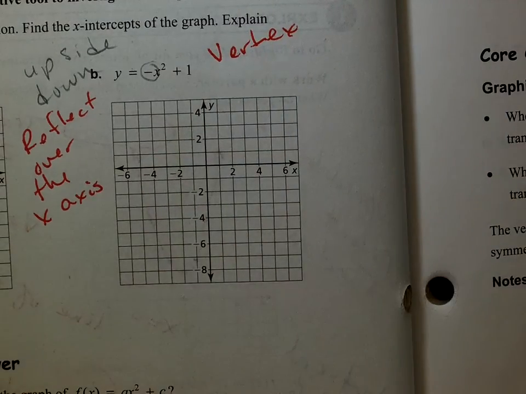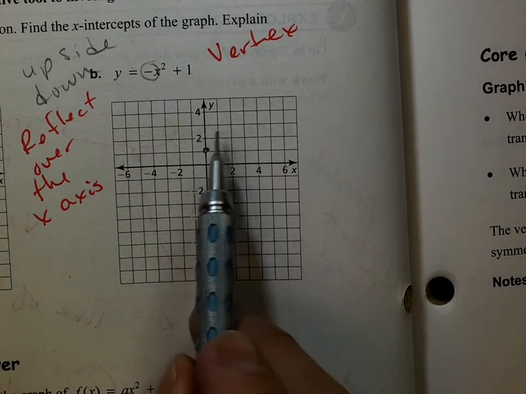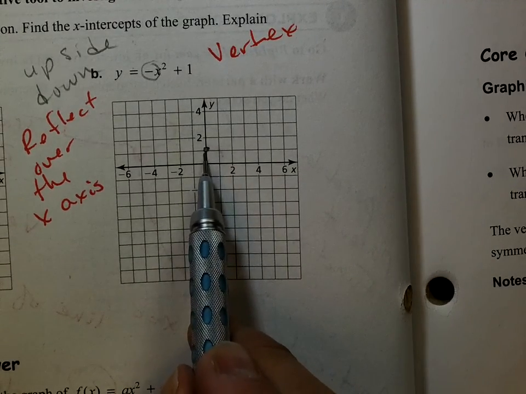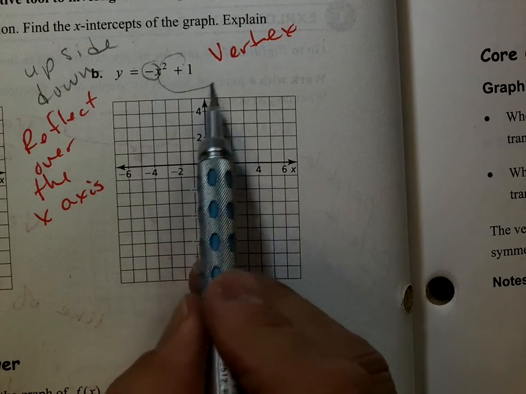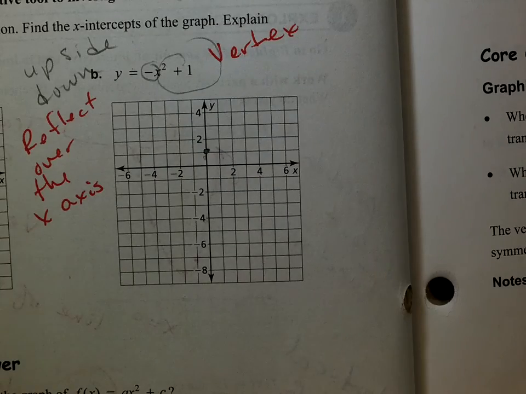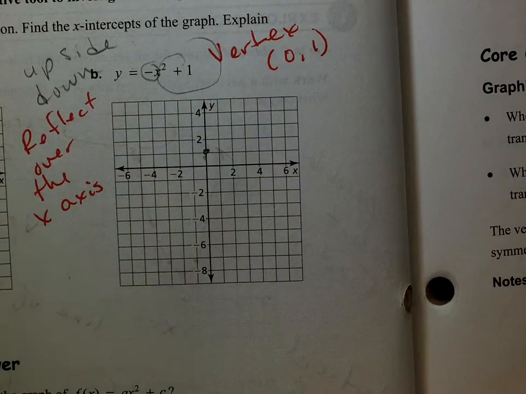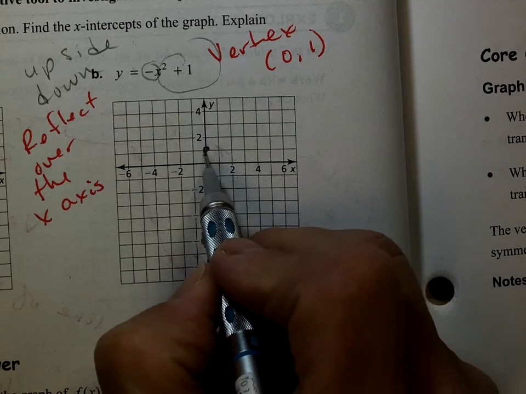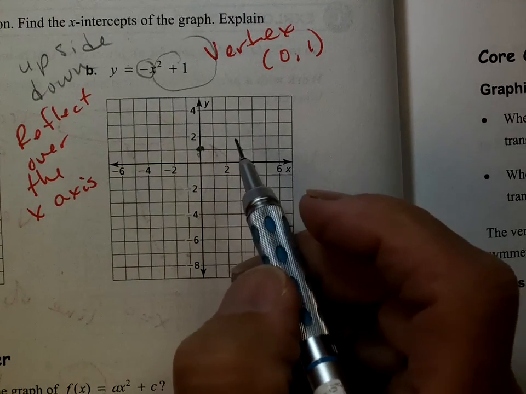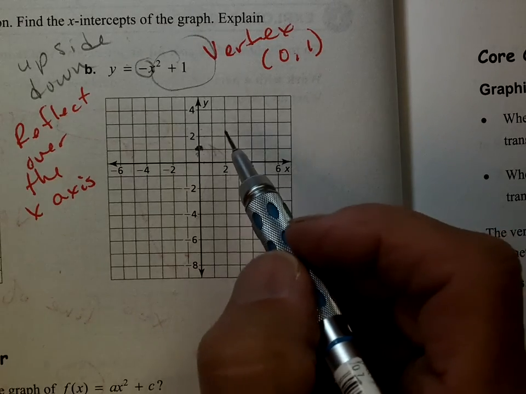So, before I do anything, to make this easy for me, let's find the vertex. The vertex of this graph is going to be at positive 1, right there. There's my vertex because of the 1. So my vertex of this is going to be at 0, 1. So I'm going to go ahead and put my point at 0, 1. There's my vertex. And instead of going up, we're still going to do the 1, 1, 2, 4, 3, 9, but we're just going to do it upside down.